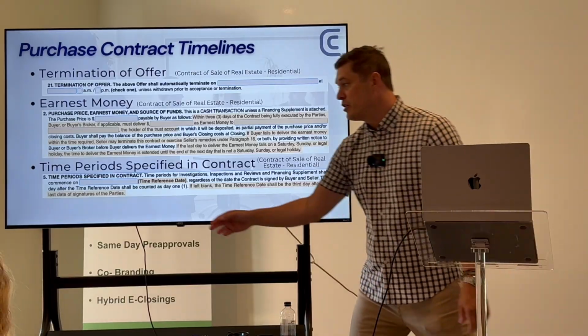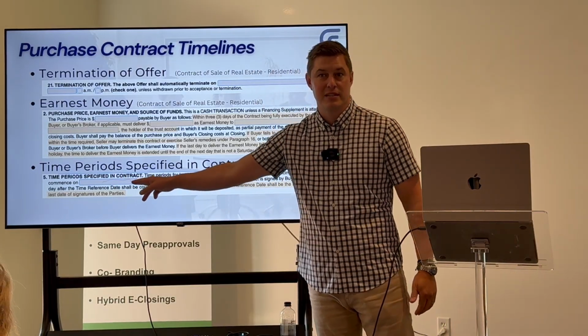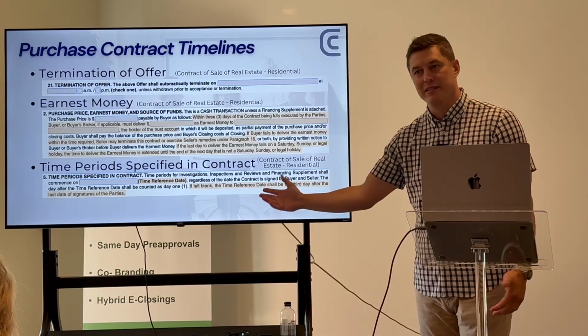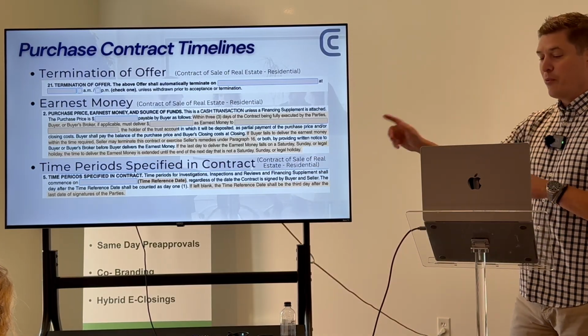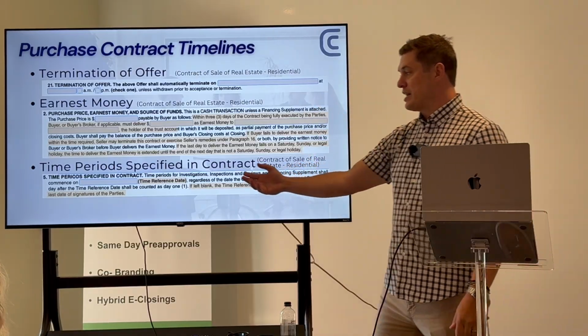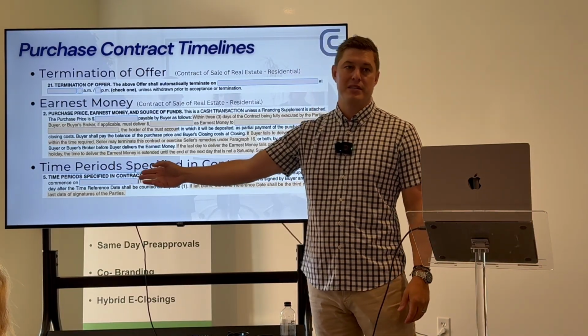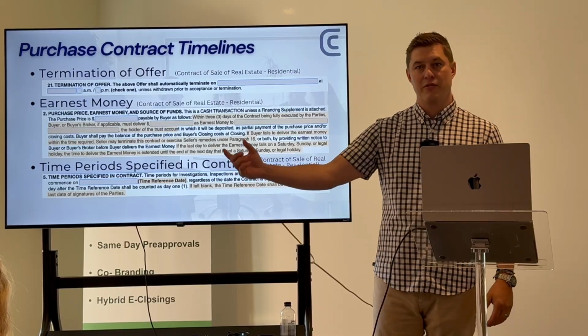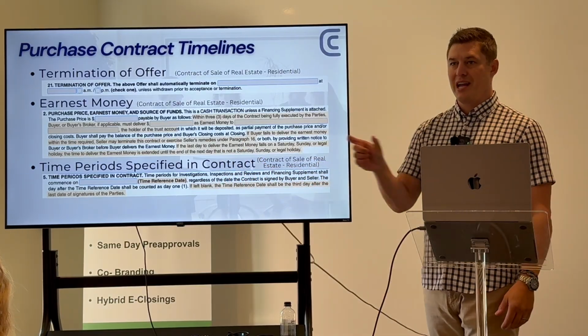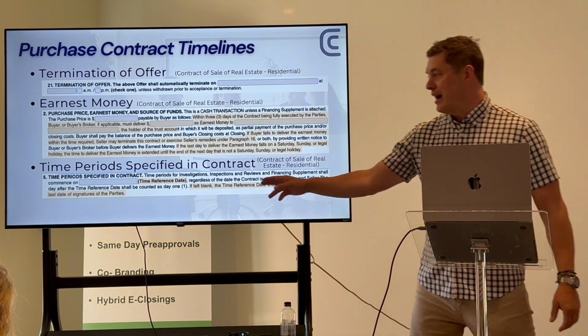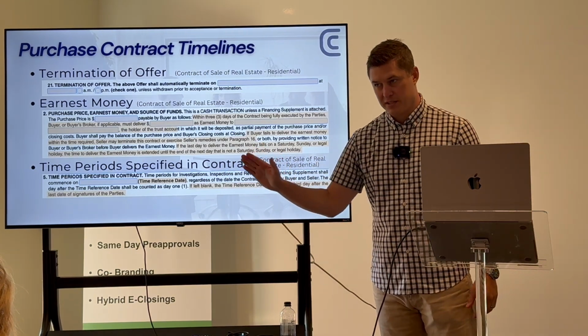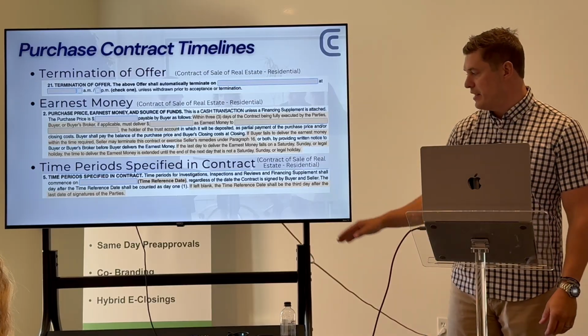And you can write 3 days after signatures. You can write that too, but it defaults. And when we get to the contingency part, I actually put a different term in here too. I always say 3 days after contingency is removed if we're writing a contingency, which is, again, a floating date that we don't have to hit. So I always like to leave it blank just because it floats and it gives us flexibility.